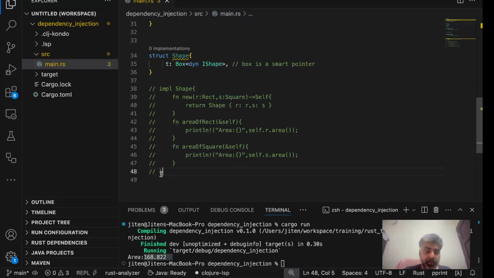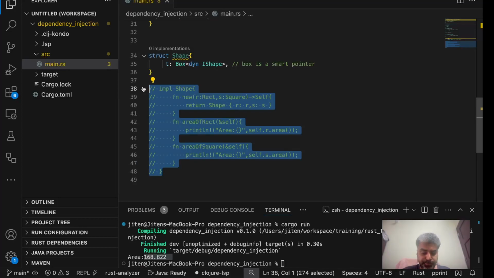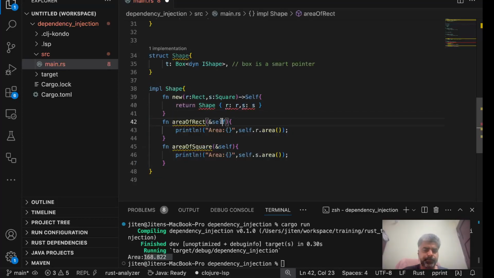And then when I come to this implement shape, how do you inject the dependent object? You have to inject the dependent object. There are different ways you can inject it. In a Java kind of class, you can inject the dependent object with set methods.